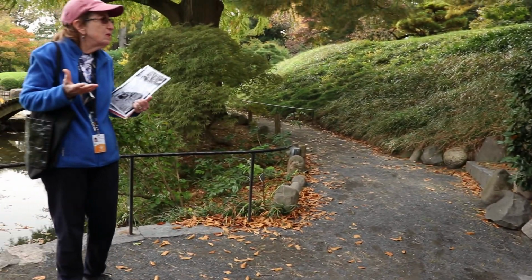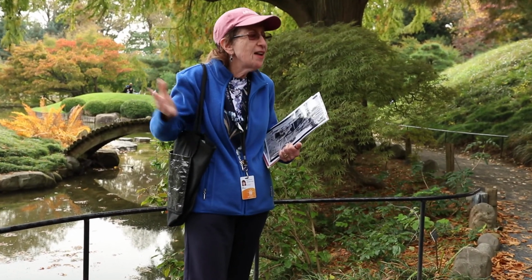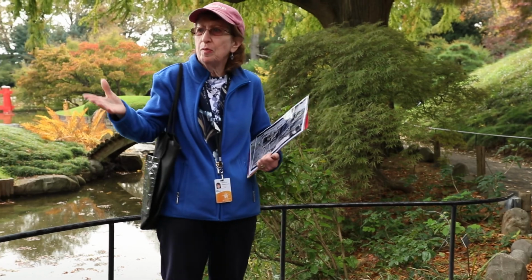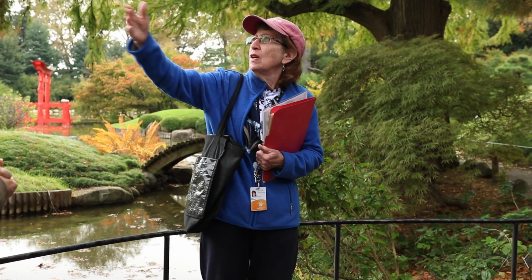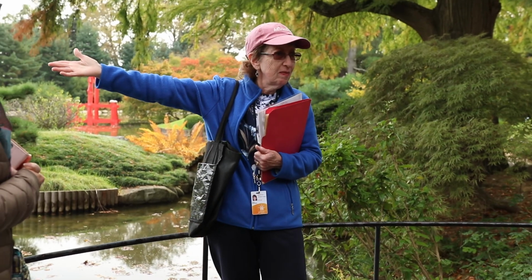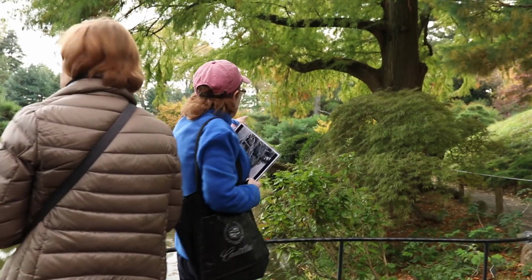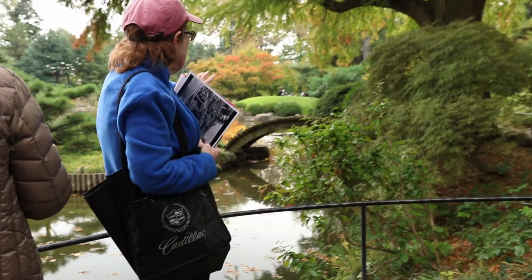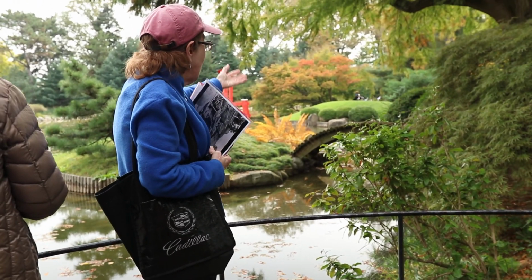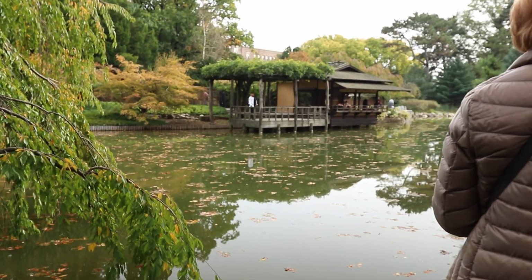And that's how the Japanese garden developed into a stroll garden, because the path to the tea house got longer and longer, so the garden developed into a stroll garden. So let's pretend you were going to the tea ceremony, you'd walk along this path, you'd pass this cherry blossom tree, and you notice the curvature of the tree, and the tree is echoed in the drum bridge. And this is not a bridge to be walked on, it's just a bridge that looks like it creates the shape. You see how the shadow of the bridge is creating the shape of a circle, like a drum.